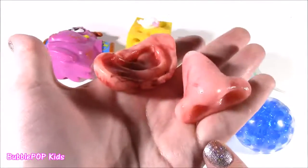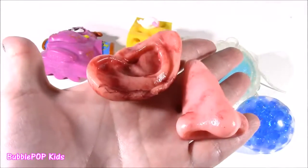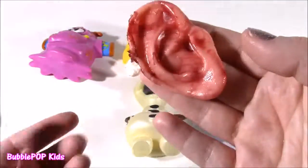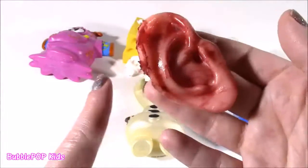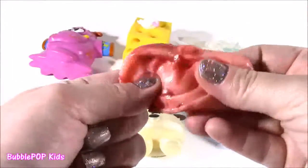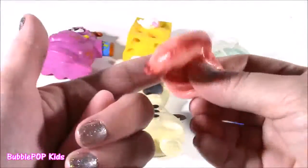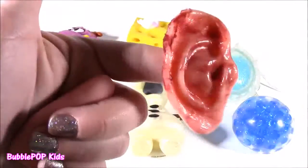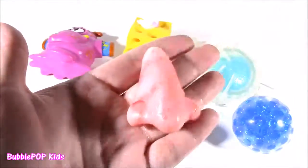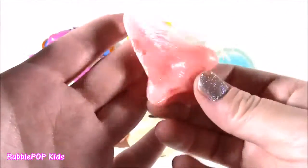Don't want to spoil anyone's appetite, but look at this. This is the grossest thing I've ever seen. We have this chopped up ear — looks like it has blood. It is so slimy. I don't know if this is solid, or if there's something in here that's going to leak out. It feels so gross. So we have the ear and a nose. And this nose, I don't know if the camera's picking it up, it looks too real.